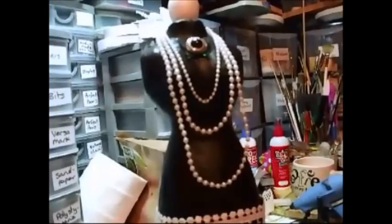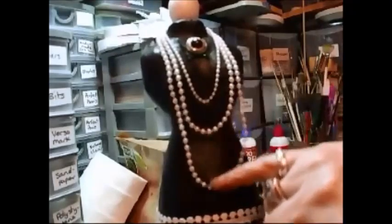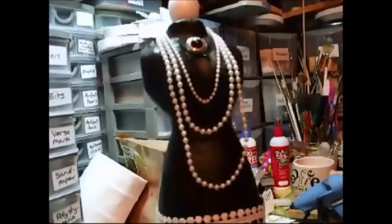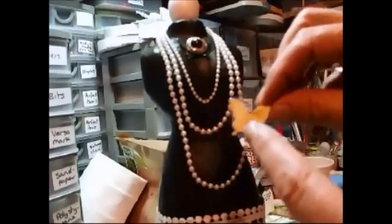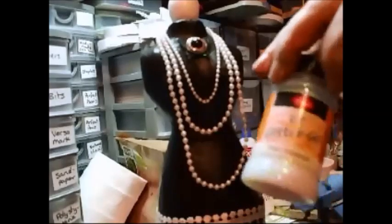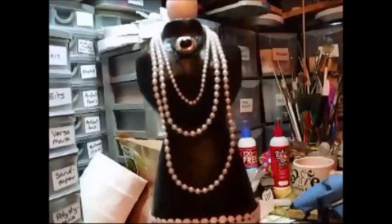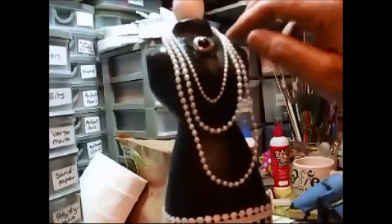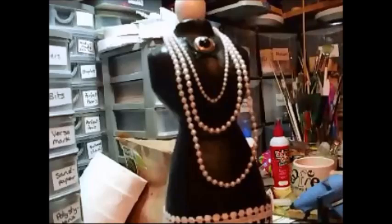And then what I've done, I'm just starting now. I've made the necklaces out of the pearl string, and then I've done 3 lots, and then I've done one of these little tiny. If I can just show you. Do you remember the wooden butterflies? I got them little tiny ones. So I've done one of those with the black soot distressing. I've then glittered it with this 3D glitter gel, and I think you can see it, I'm not sure. You should be able to see that. And then on top of that I've added a button, and I do like that. I think it's really, really pretty.